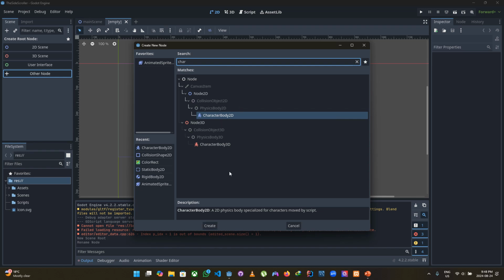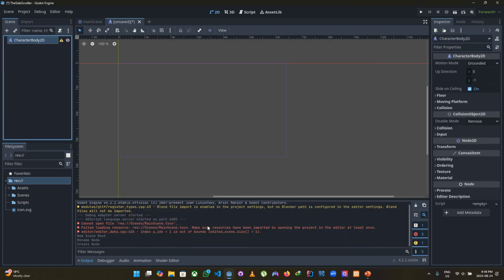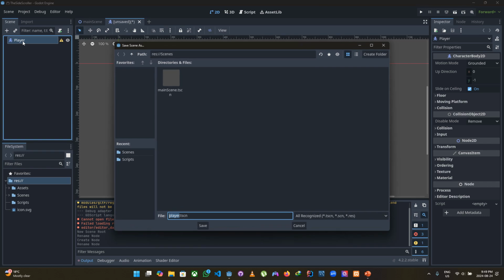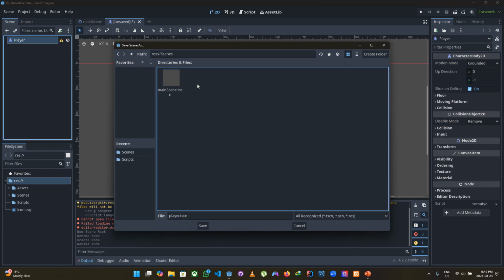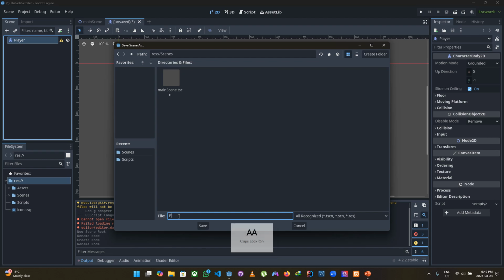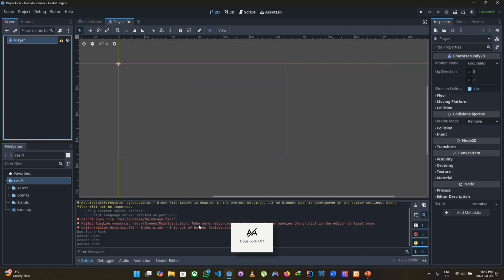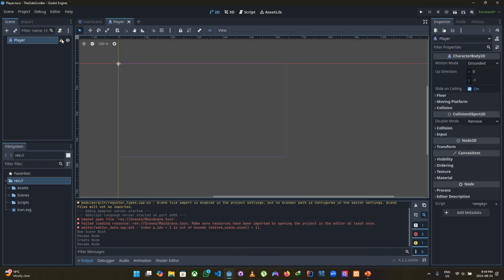Basically, it's used for scenes or characters that need movements, to jump, run, fall, and other animations. So we create that, and let's just call it player. Save it, and it's also a scene, so let's just save it in scenes, and we'll call it player. Save, and we're done. Don't worry about this for now.